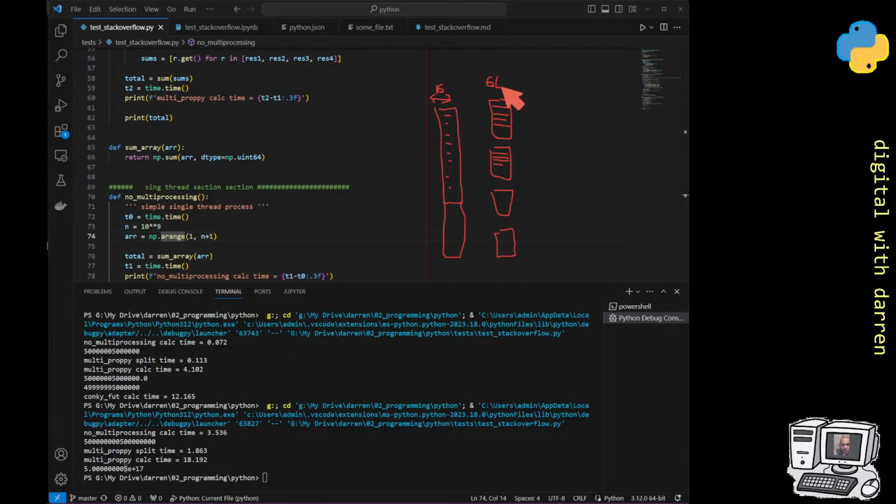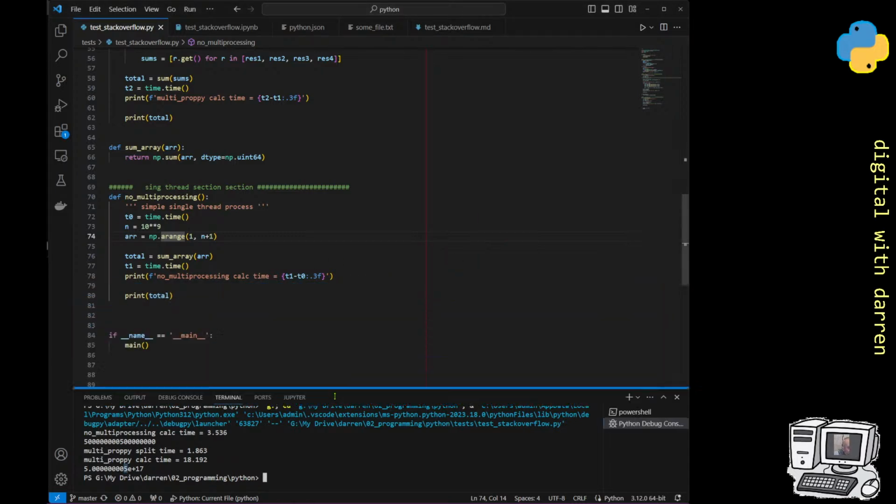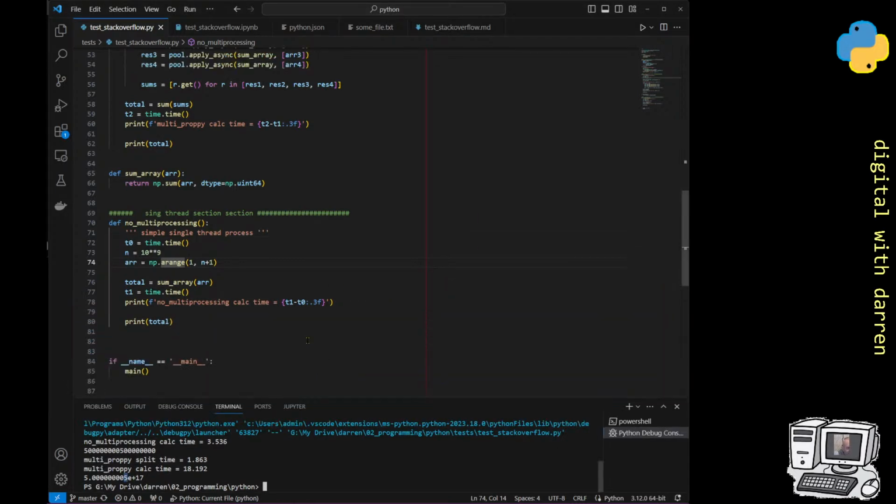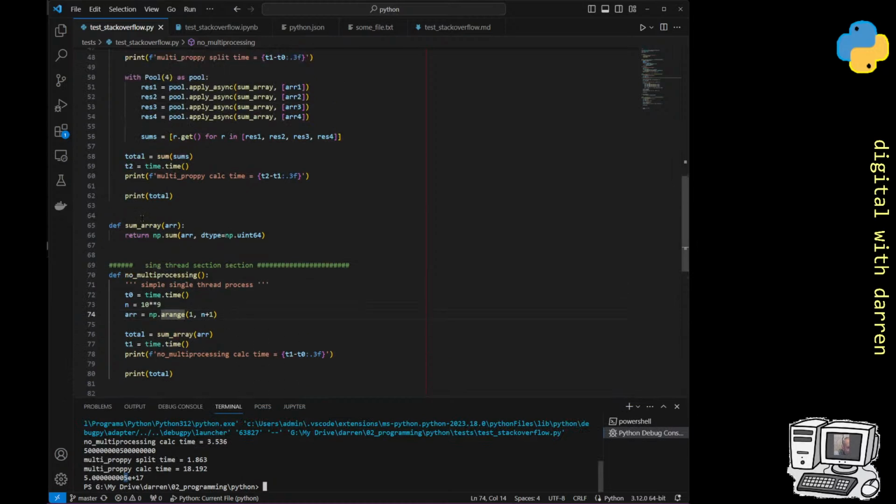So I've just cost myself inadvertently, accidentally, a huge amount of time by doing the multiprocessing because of something that I didn't know. Now, one of the things that I did was, if that is the case, I did it in the sum array here, which is this unsigned int, and I wonder if I can, just to be on the safe side, and I don't know if this will make a difference or not.